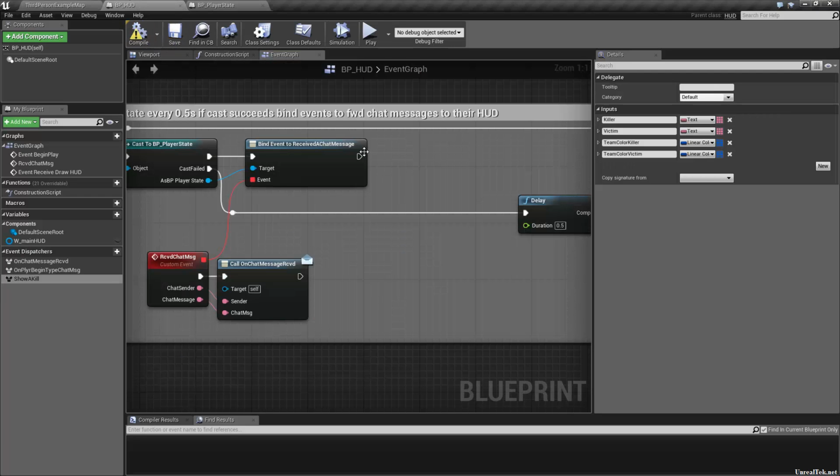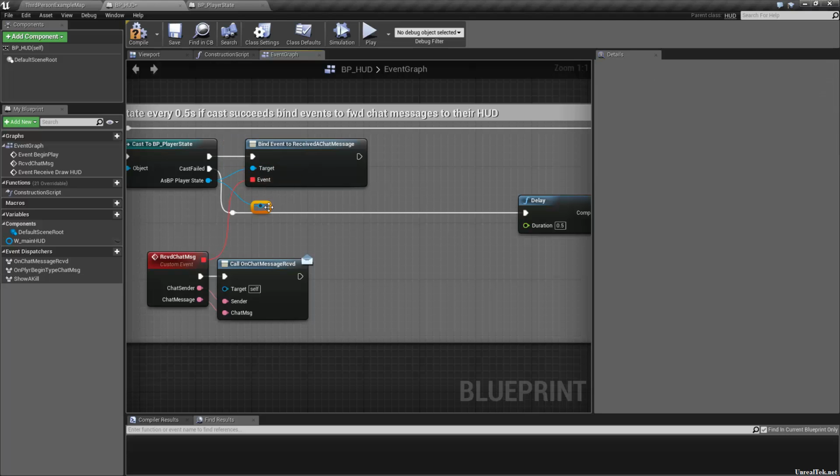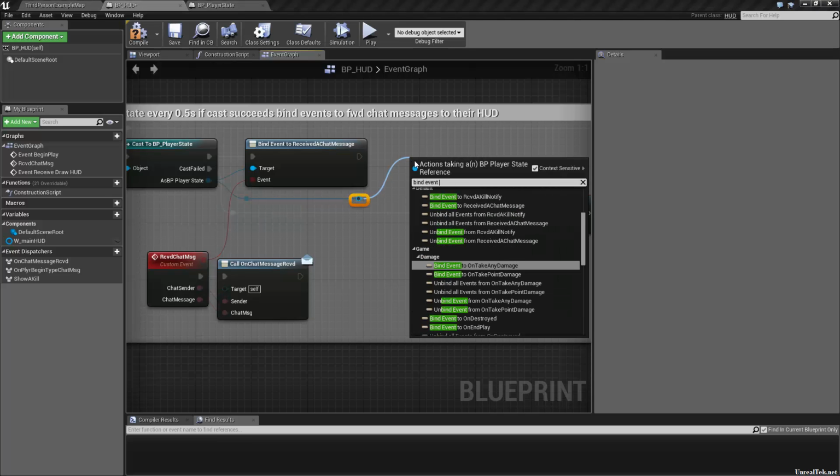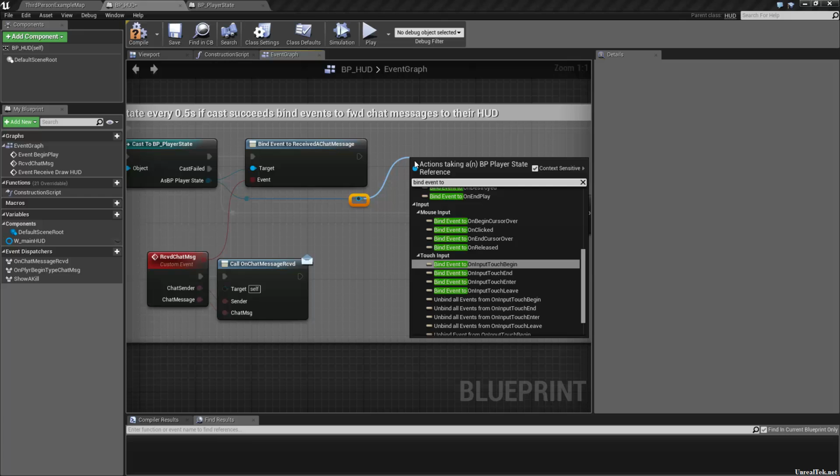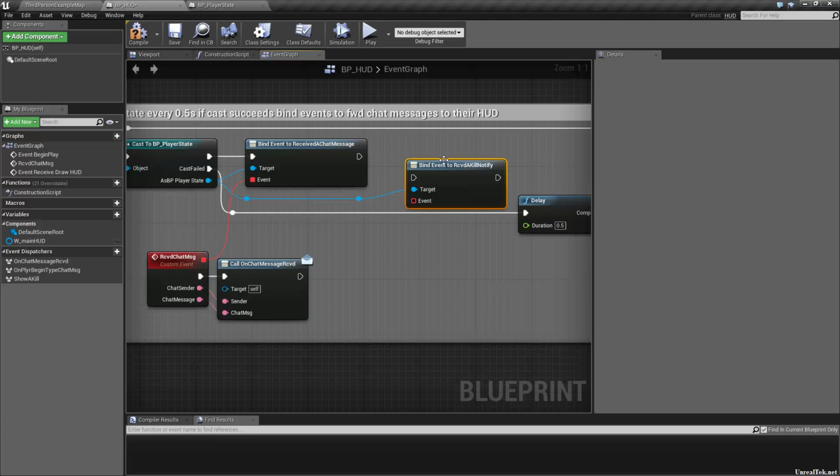We'll go back to our HUD, and now we can drag off of here. I got a reroute up there already. I got a lot of reroutes going on. I'll reroute it down here, I guess. And so we want to bind event to received a kill notify.